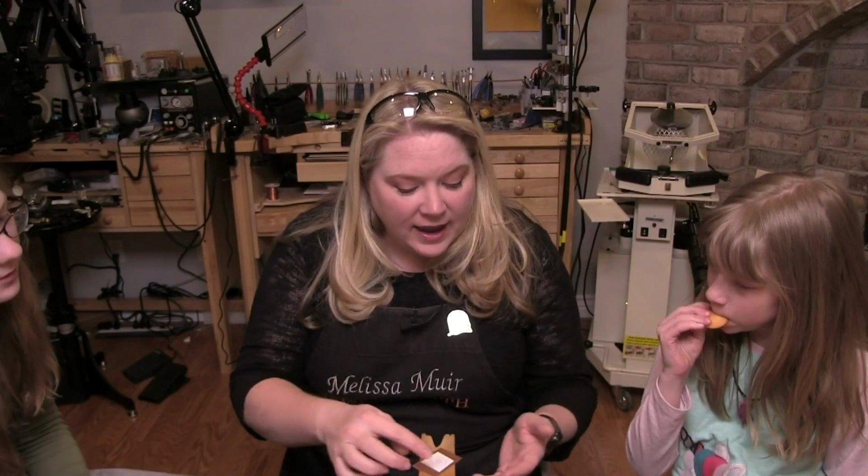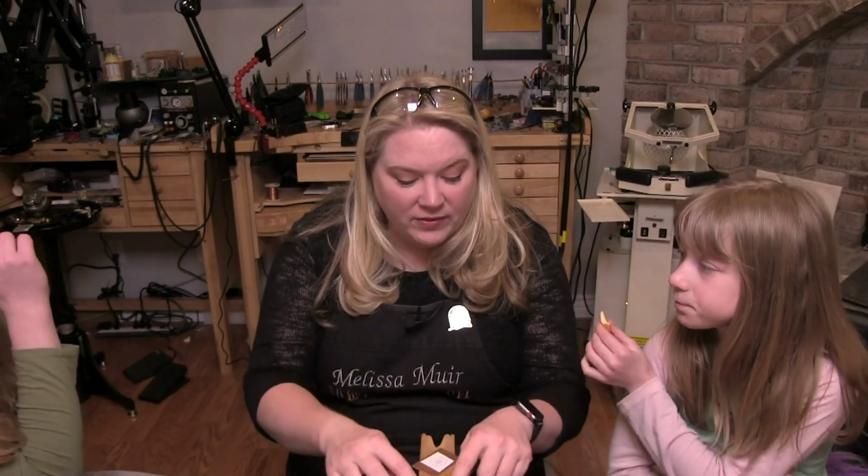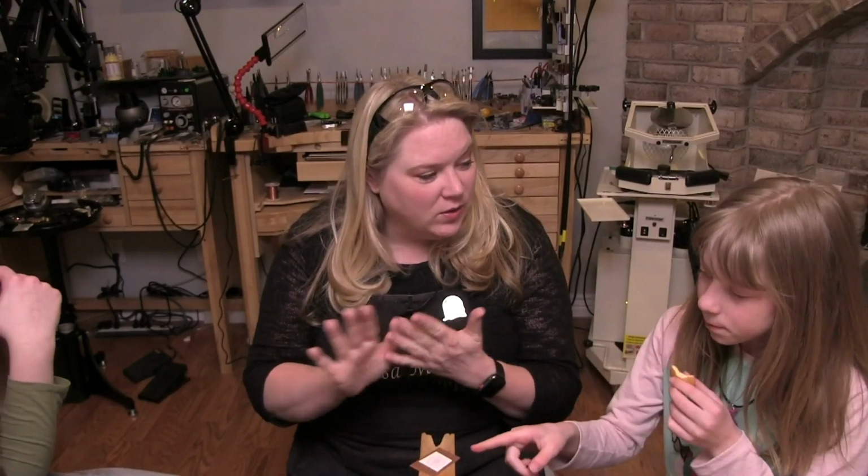Some of them get stuck, so would you just soak it in some water? Yes, you do. That's exactly right. But won't soaking it in water ruin the paper? Yes, but that's after you've pierced it. That's kind of what you want. So yeah, you would use your rubber cement to just peel off, and then the other two, you would just use water and soak off whatever's left. With the rubber cement, guess what? It doesn't harden up like cement. You're right, it doesn't. The glue stick and the normal glue, wouldn't they be about the same because they're both the same? It's just one's liquid. Yeah, they're going to both be treated about the same.